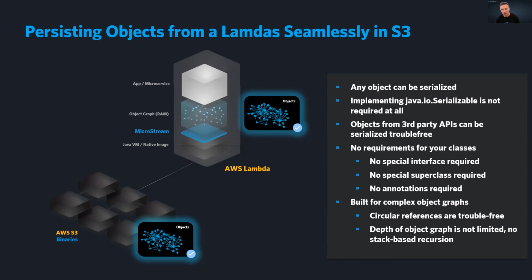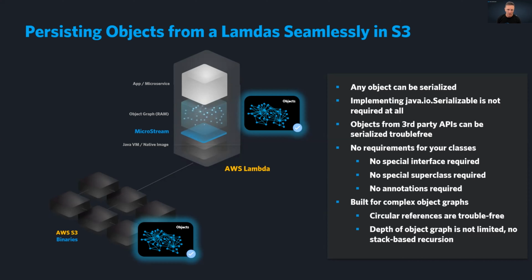But with MicroStream you can serialize and persist the hot system state of your Lambdas, and then they can shut down. You can invoke the Lambda anytime and reload the system state from the file storage, just by calling get and set methods. So this is really convenient. No more conversion behind the scenes. It's super object oriented, it's no dirty hack, and it's secure.